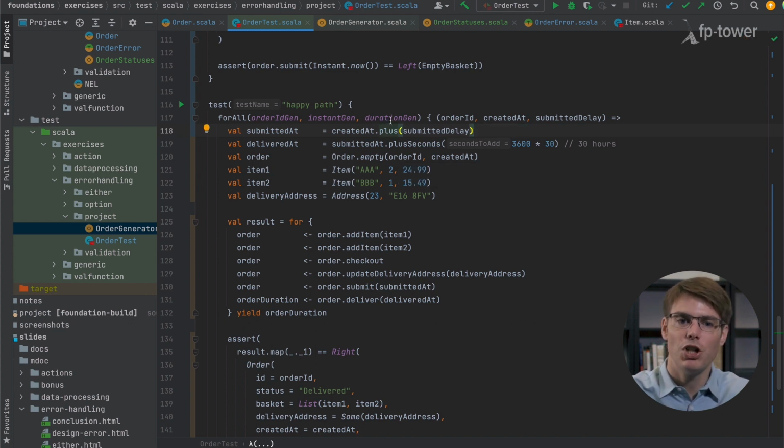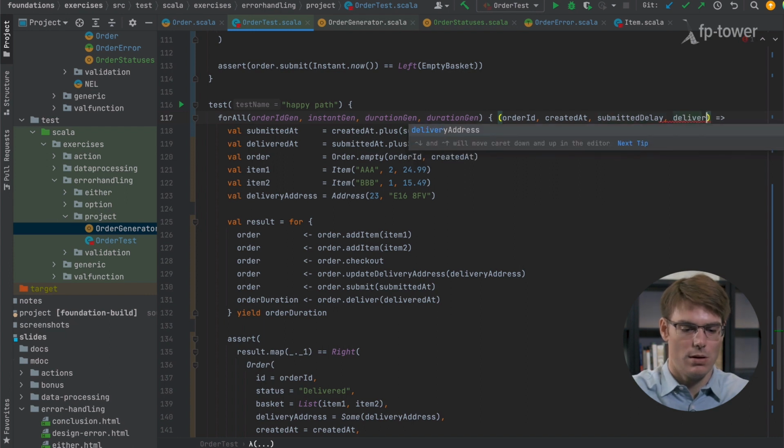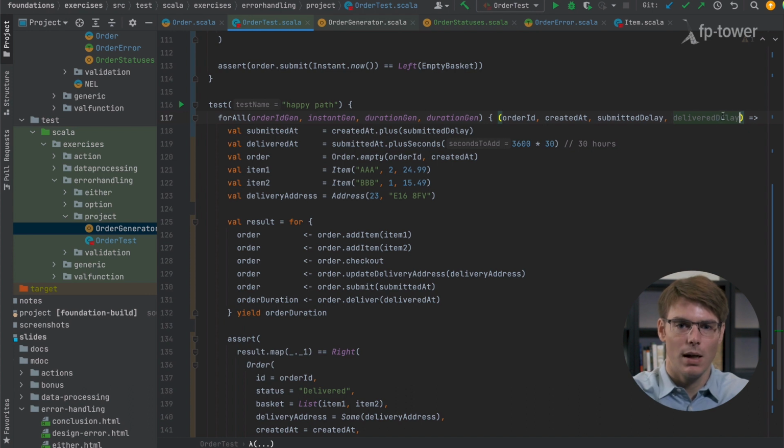So here we generate a random duration, and submittedAt is createdAt plus submitted delay. Same for deliveredAt, with a delivered delay. Let's run the test.